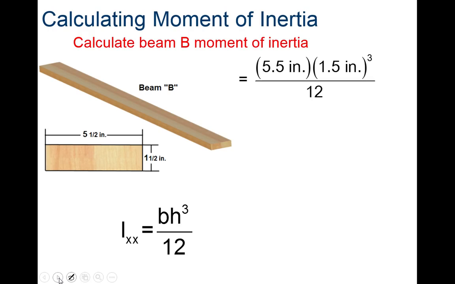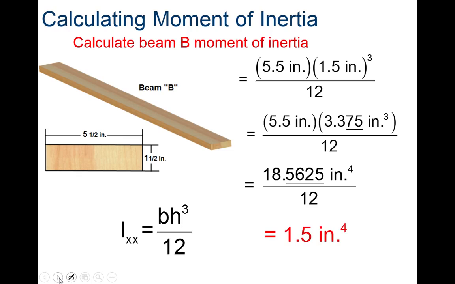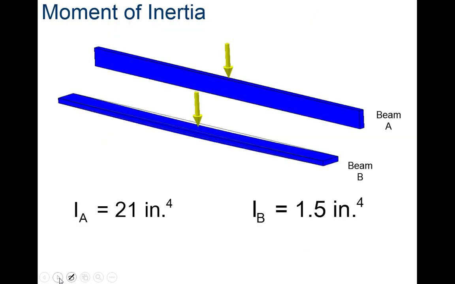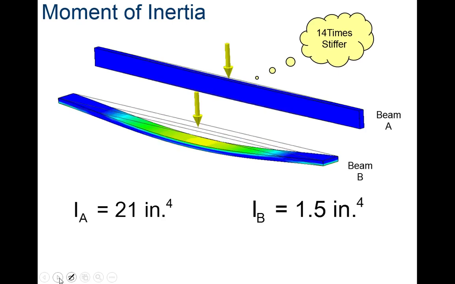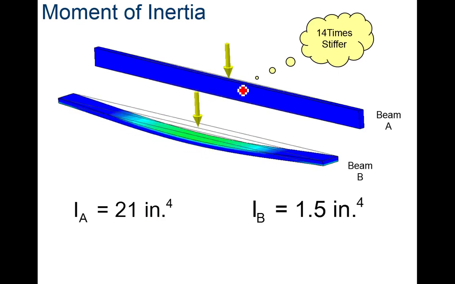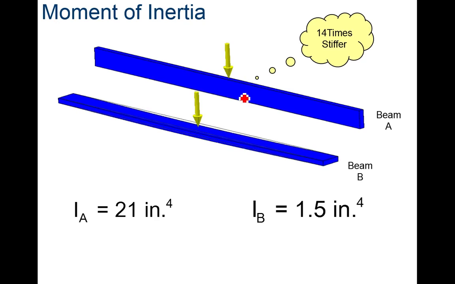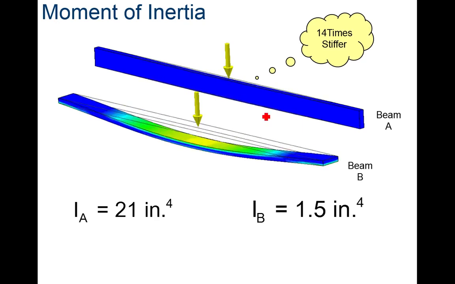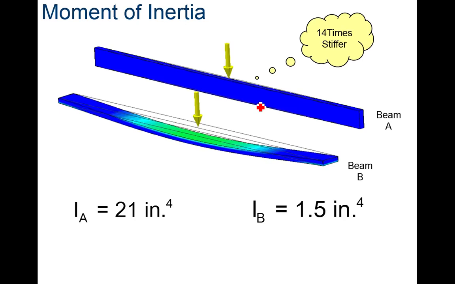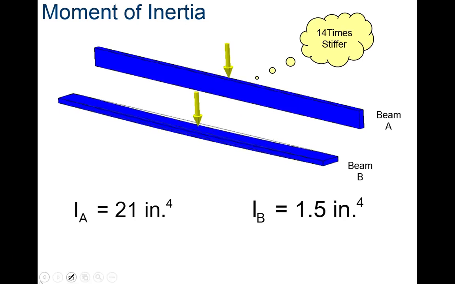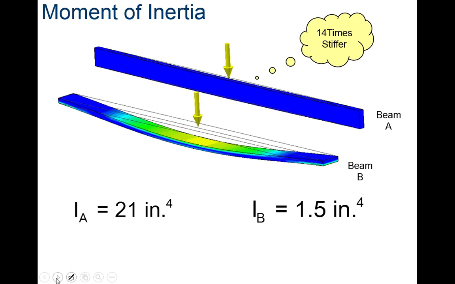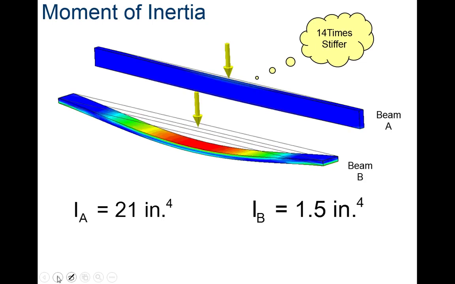So if we turn the joist on the side, you don't have to write this part down. If we turn it on the side, you'll notice we get a much lower moment of inertia. It is much less stiff. It's actually 14 times. This one in a vertical orientation is 14 times stiffer. That's why we use joists, floor joists, and roof rafters on their edge in homes. Think about the amount of snow that a roof rafter has to hold up in the winter, plus the weight of the roof itself.